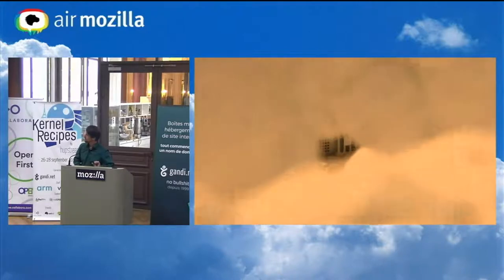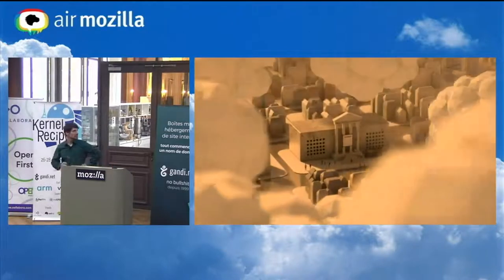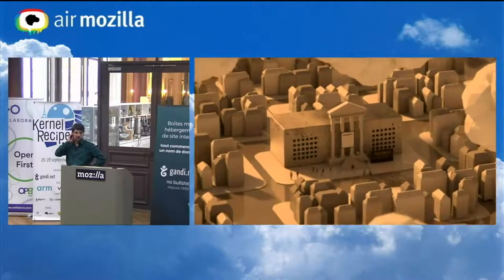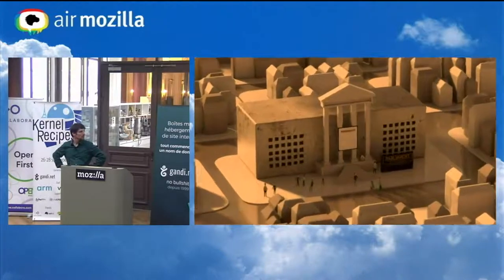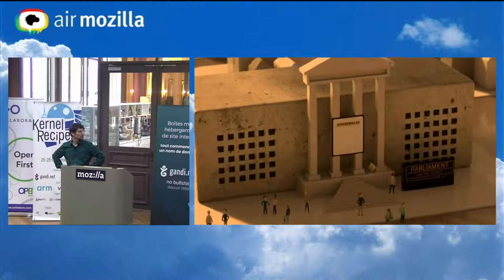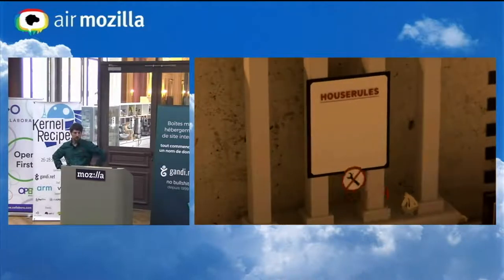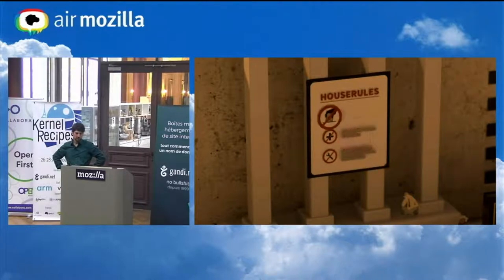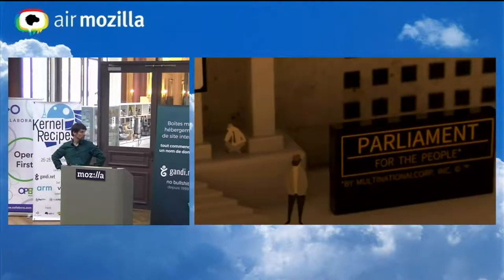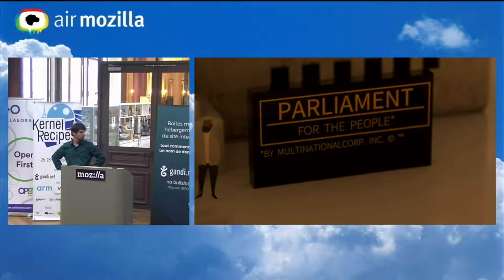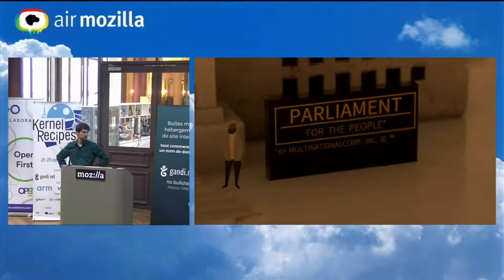Imagine for a moment our government would treat our public infrastructure like our streets and public buildings, the same way it treats our digital infrastructure. Our members of parliament would work in a rented space where they weren't allowed to vote in favour of stricter environmental laws because the owner, a multinational corporation, didn't allow that kind of voting in its buildings.